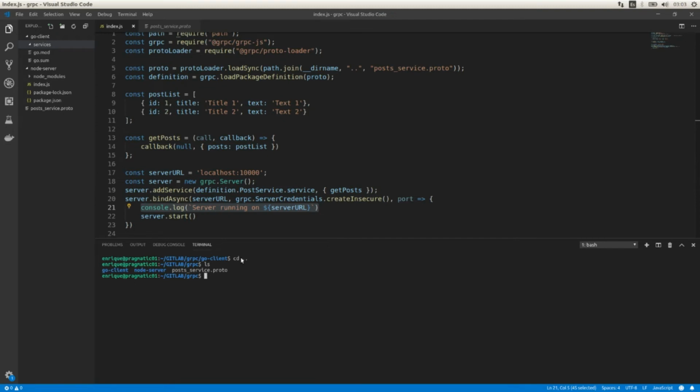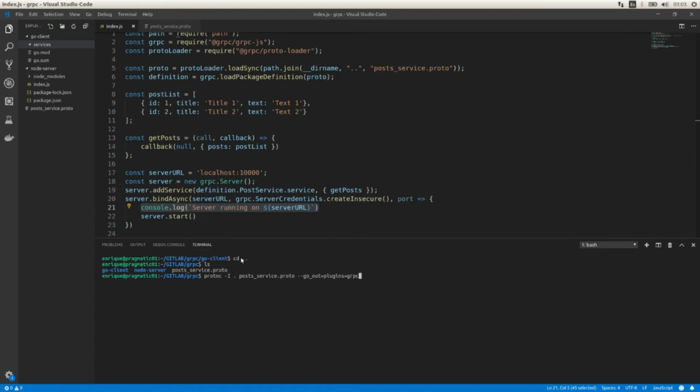Okay, now I'm going to go back to the root folder of the project, and I'm going to run protoc here. I need to specify the source path and the file, and this is --go_out because I'm going to generate the code for Golang, and this is plugins, and here I include grpc.